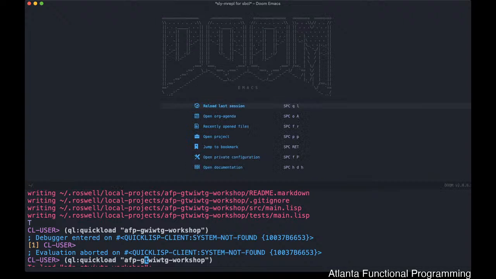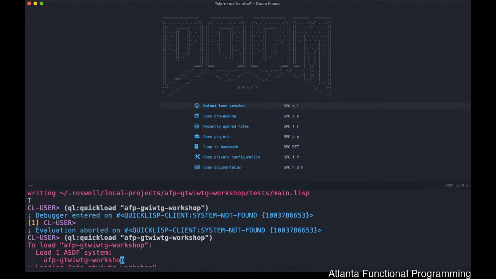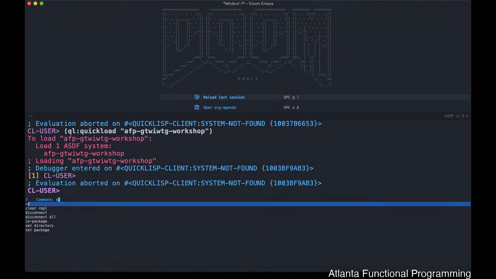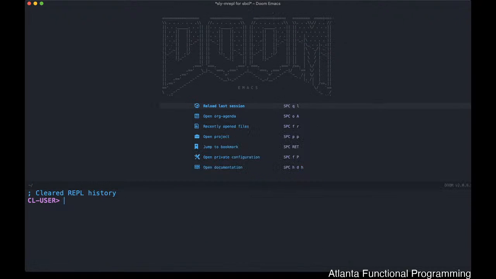For some reason, maybe I misunderstood this. Oh, okay, my mistake. Let me start over here. gtwiwtg is not available in Quick Lisp, it seems. You have to actually clone it. I forgot about this. I actually cleaned up my repositories when I did this.